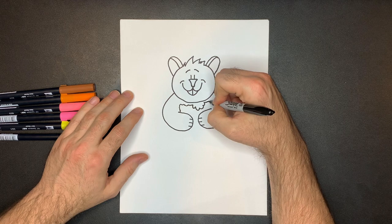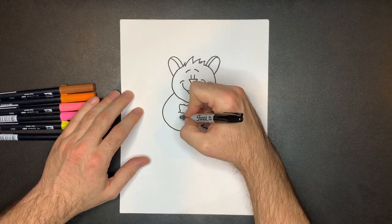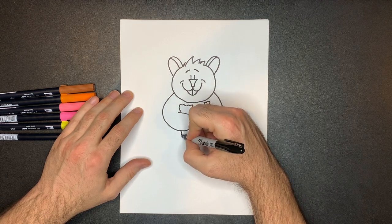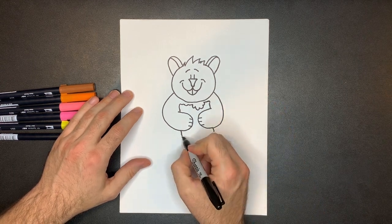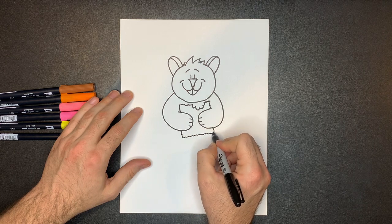And we'll just carry that wiggly line across. And then we're gonna carry that wiggly line down underneath the arm there. Draw that through. Same thing on this side. Just draw that through. And then a squiggly line over. Squiggle, squiggle, squiggle. All the way over.